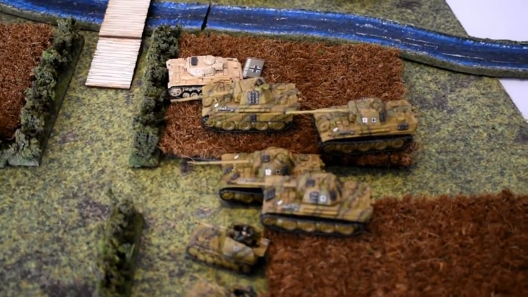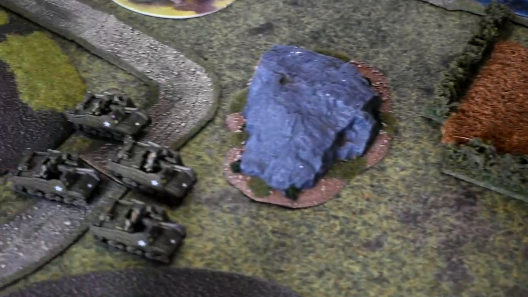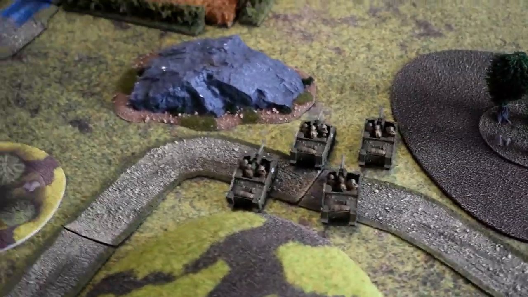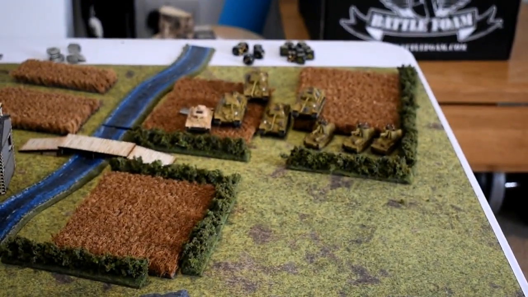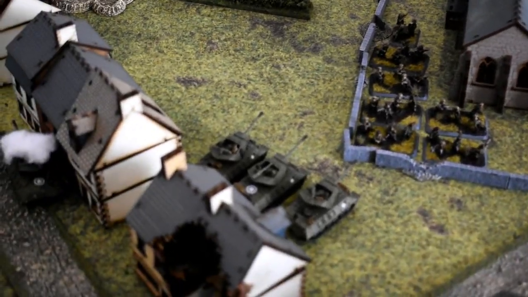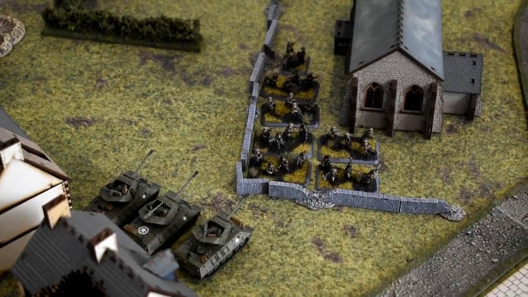German movement, this is where the Panthers have ended up using their tactical move coming on, and these Saxtons are a bit worried now, because in front of them before there was just an OP tank and some Vesps, and now they got 4 Panthers to deal with. And the infantry in the church have moved out, and they are looking at the M10s with some intent. So we're going into shooting first.